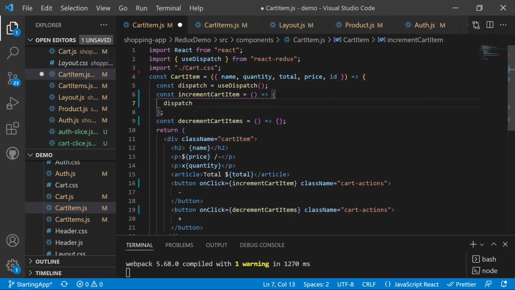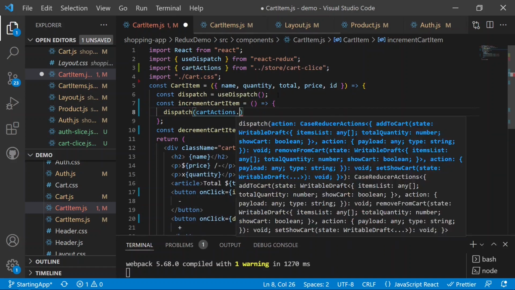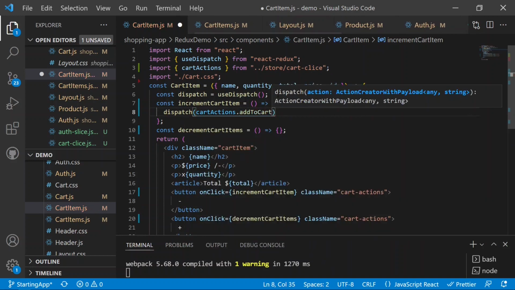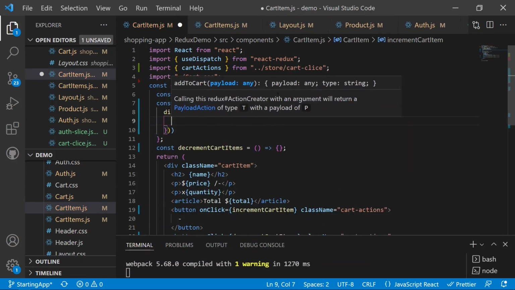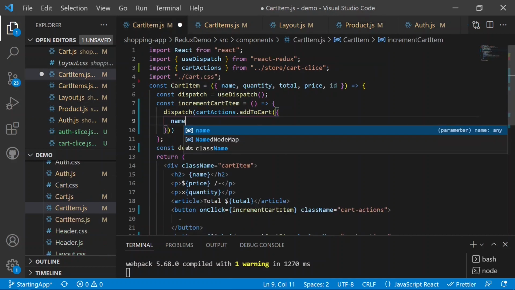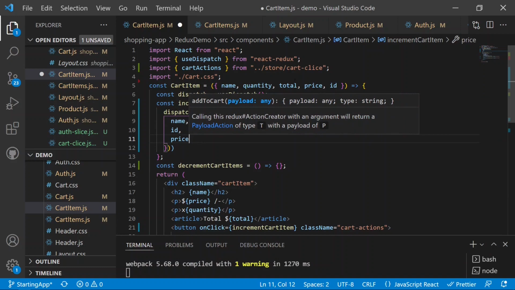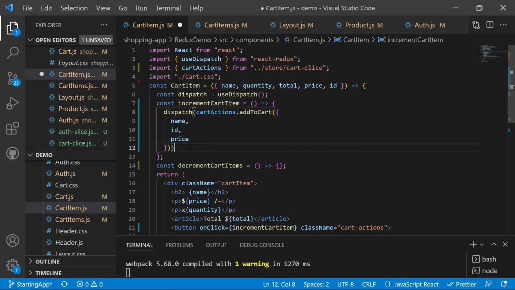So the dispatch will be the cart actions dot add to cart, the same as we did in the product.js. It will have the name, id, and the price, which we are also getting into that, and then we can dispatch the action.